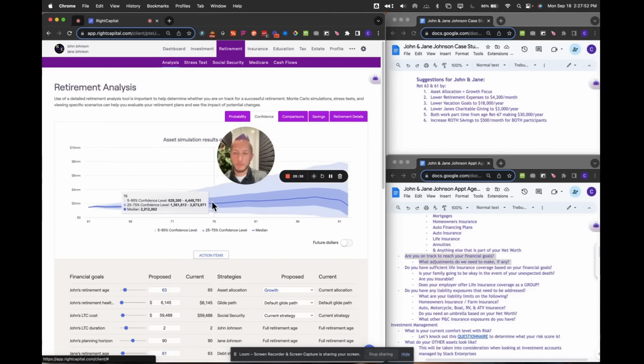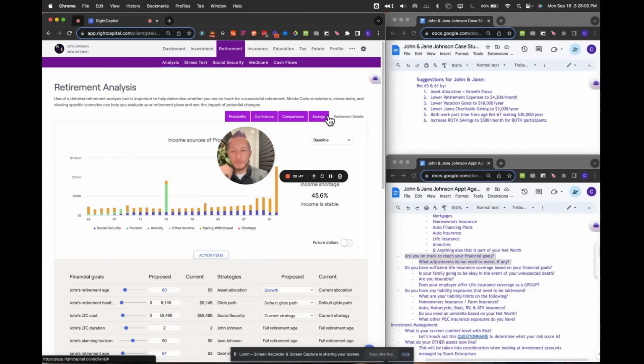I can go back to this confidence page and show you what you should expect to have in your retirement accounts by age 75 or any date in the future. This is one that I think is very powerful. This is going to be projecting future dollars of what you expect to be pulling from your investment accounts or your other income sources. Orange represents what they're pulling from their investment accounts, their 401ks or their Roth IRAs. We can get into the fine details of which accounts they would be pulling from for tax sake, because it's not what you make, it's what you keep. You want to make sure you're pulling from the right account types throughout your retirement years so you can minimize the taxes on your distributions.